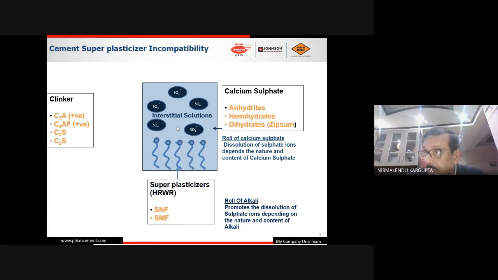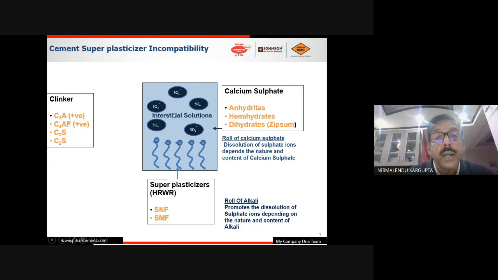Superplasticizers are coming into the interstitial solution. They will start fighting. Who will adsorb first, the C3A or C4AF? This is a very nice story. They will fight. This is the compatibility, incompatibility issue. Now we have to understand: C3A requires sulfate, C3A requires admixture molecule, both. C3A requires water also to make tricalcium aluminate trisulfate hydrate, which is called ettringite. If ettringite is not produced, and only tricalcium aluminate hydrate is produced, you will not get your workability.